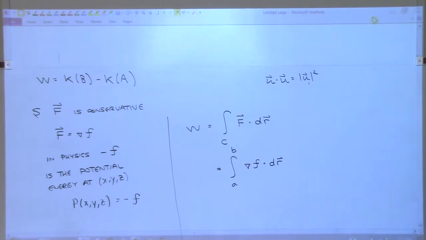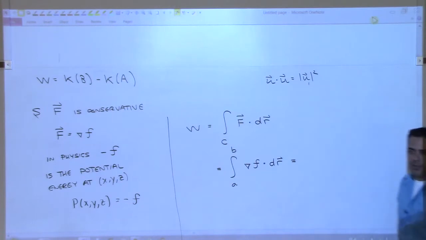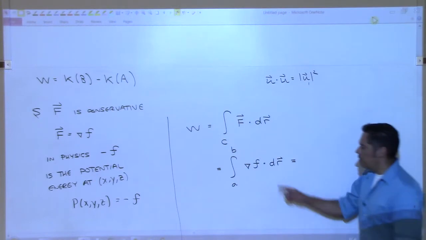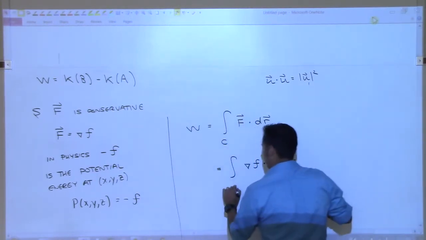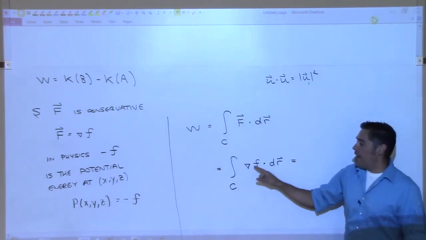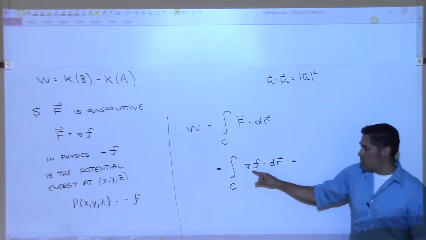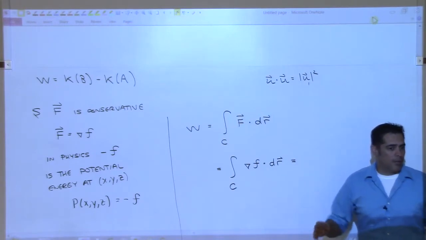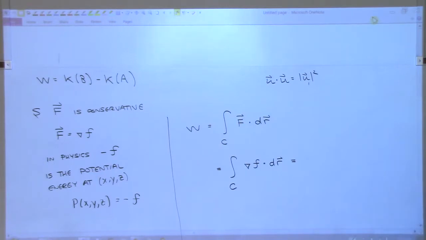What is this? Very important result from last class. If you're trying to find a line integral over some curve C, and you have a conservative vector field, that is, the gradient of some scalar function, then the fundamental theorem of line integrals says all we have to do is evaluate f at the two endpoints, A and B.